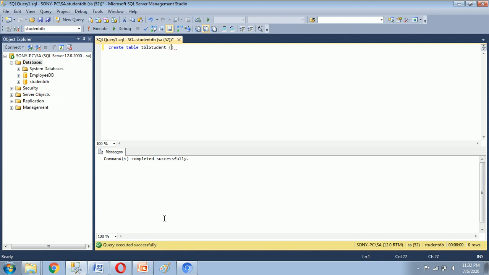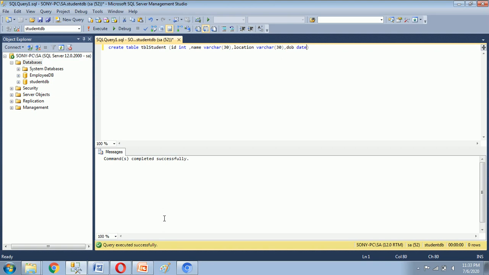Inside the student table we have to give the student ID, with data type int, then name as varchar, then location as varchar 30, and date of birth, DOB, for which we use the data type date. In this way we have the commands, and we can create the table.